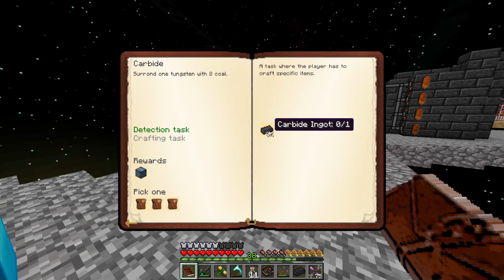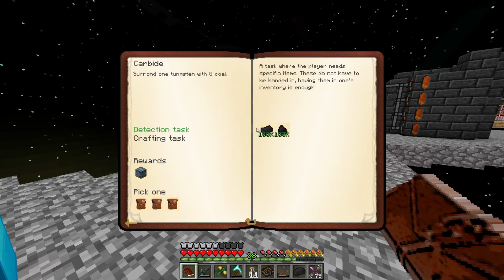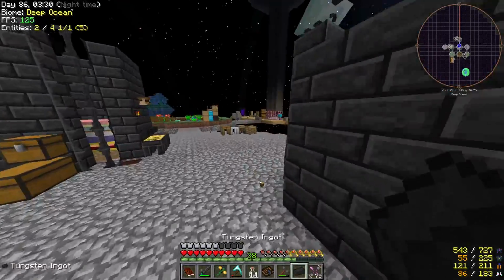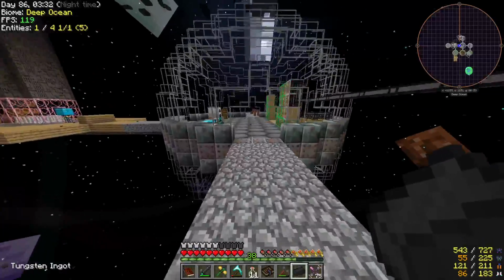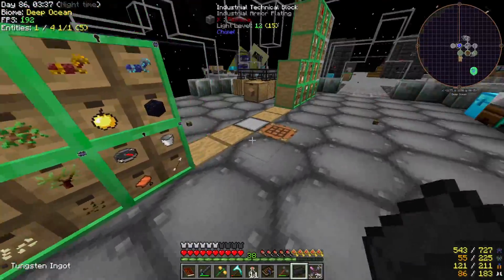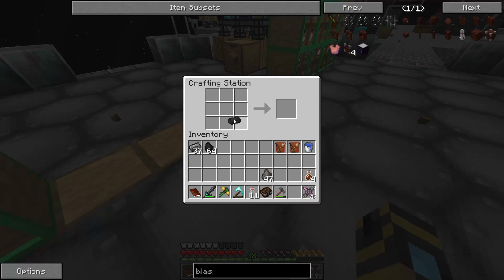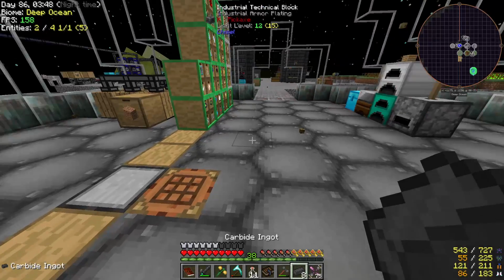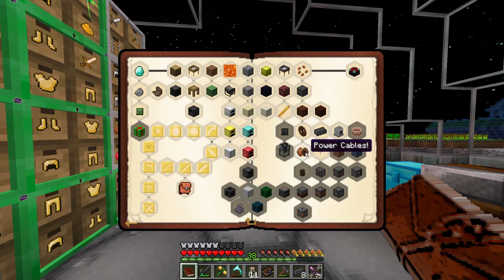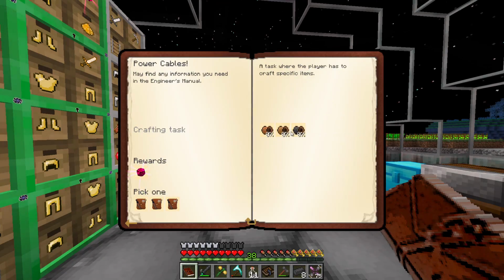And yeah, there's a crafting part. That's what I figured. So it says surround 1 tungsten with 8 coal. We can do that pretty easily. I don't think I have any more coal on me. Let's just grab a stack. And tungsten and coal. So that, I'm just making a mess. That makes carbide, and that should be that quest. Sweet. Claim reward.